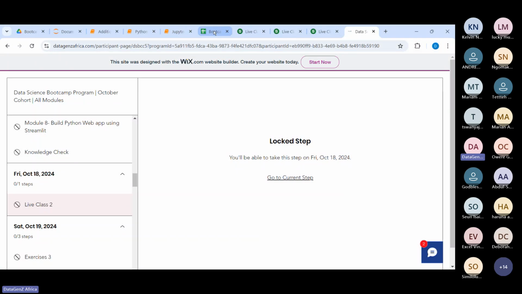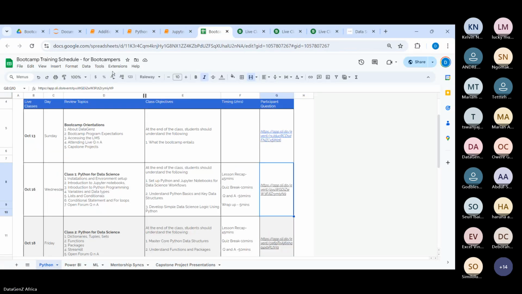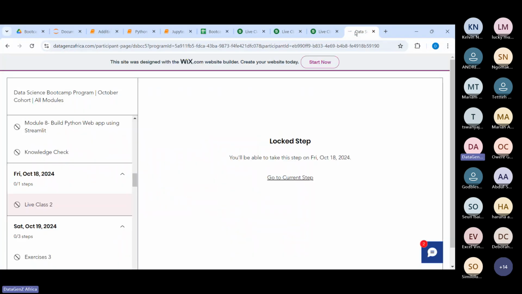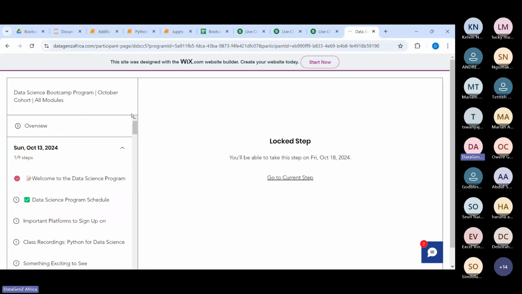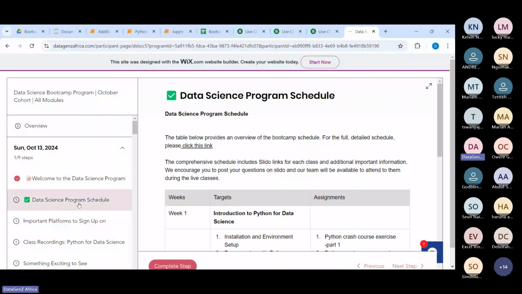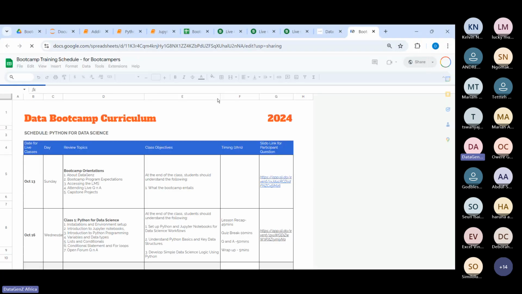I believe everybody has this bootcamp training schedule. It was shared via email, and then it's on the LMS as well. If you come to this place, you see the data science program training schedule. This is the link. When you click the link, it takes you into the training schedule.